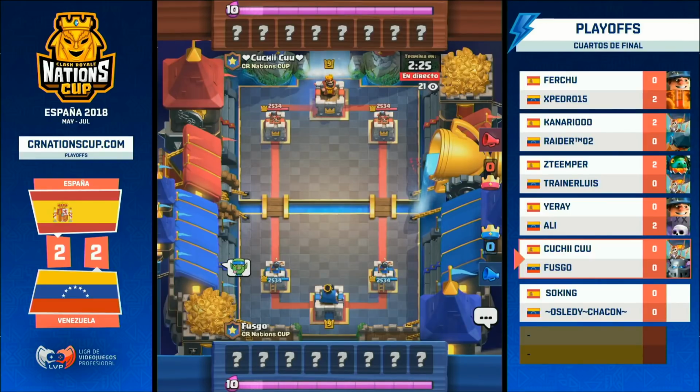So maybe he might surprise us with some decks. I'm really curious. I mean, we haven't seen much of the Goblin Hut since it's been nerfed, to be honest. It still does quite a bit of damage, but not near as much as it used to before. You used to get so much value. That was a long time ago. But still, it's the same player, so he might surprise us with some decks. Well, for now, they're both sitting at 10, so he's not going to surprise us in the next minute.